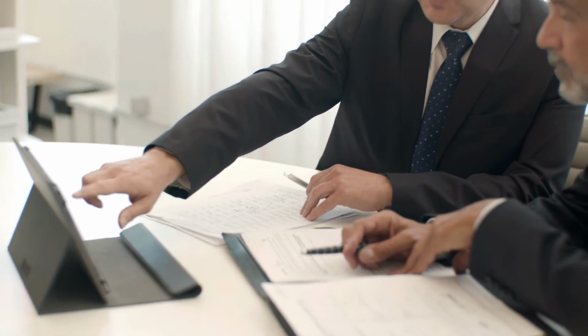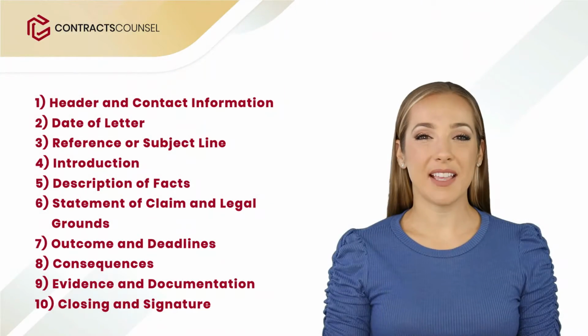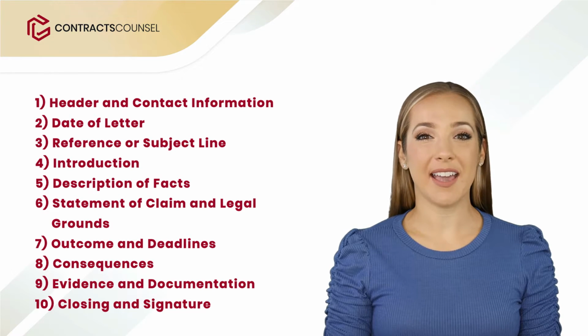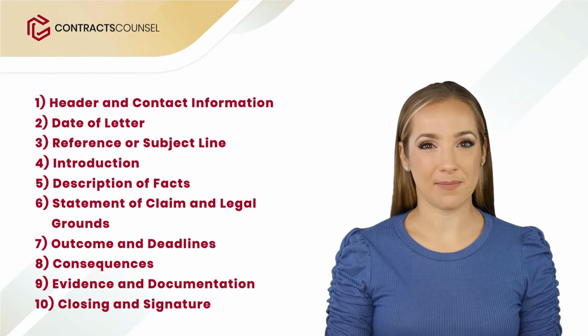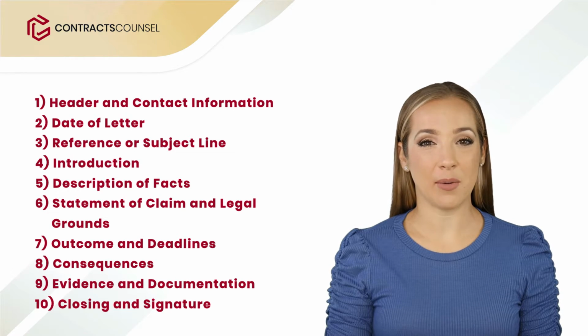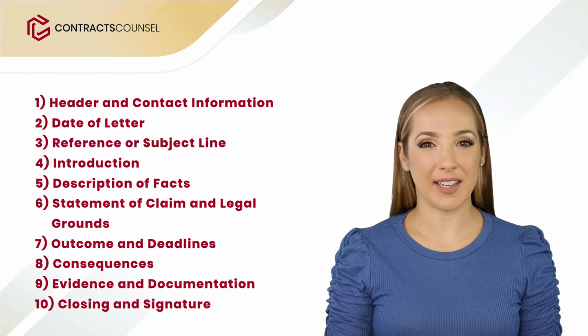5. Description of facts. Outline facts leading up to the demand. State a clear and chronological narrative, including relevant dates, events, and actions taken by the parties. 6. Statement of claim and legal grounds. Specify what you are demanding and on what legal basis. If it is a financial demand, include the exact amount and how it was calculated. Make sure to reference any contracts, agreements, or laws that support your claim.